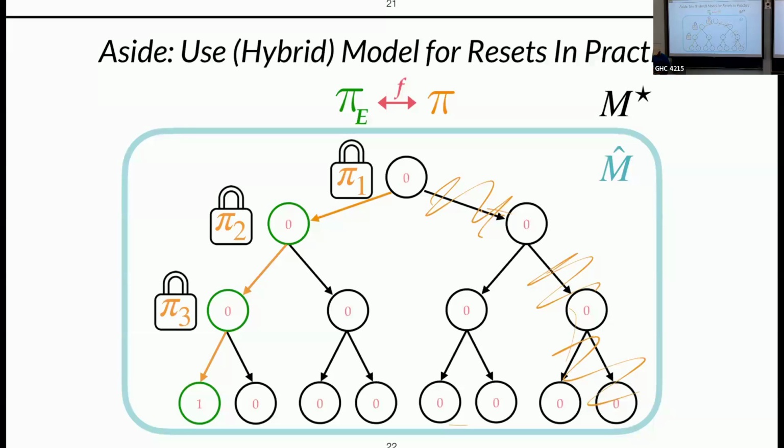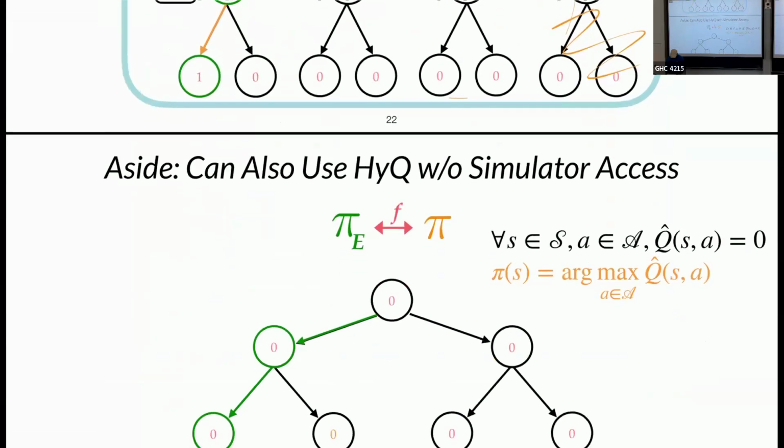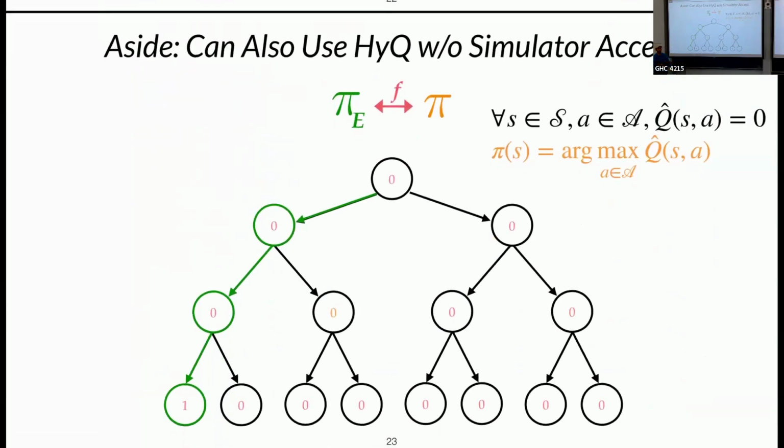Then maybe the last thing I'll note is that you can actually use things that don't even have models or resets, and you can also do the same thing. So if you remember the high-Q algorithm that Yuta talked about, right? All of these algorithms, whether they're PSDP, this model-based thing, or the algorithm Yuta is talking about, are just upper bounding a performance difference, right? So you can use any of them in this overall reduction, right?